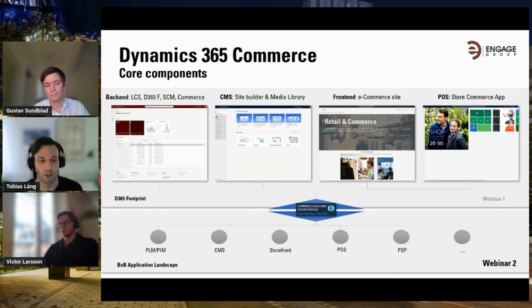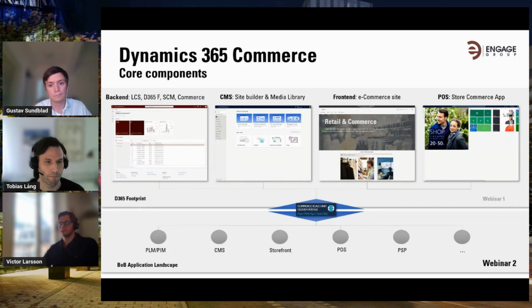You might have an external content management system, external storefront, POS, and payment solution provider, as an example. And how can we still leverage the rich set of capabilities within Dynamics 365 Commerce to expose that data across our various application landscape components?